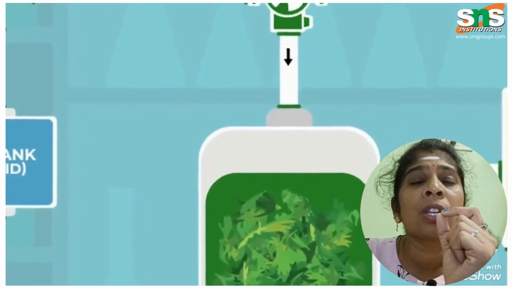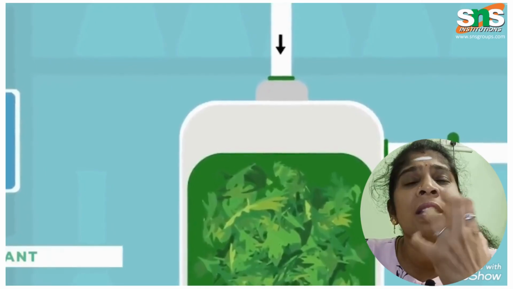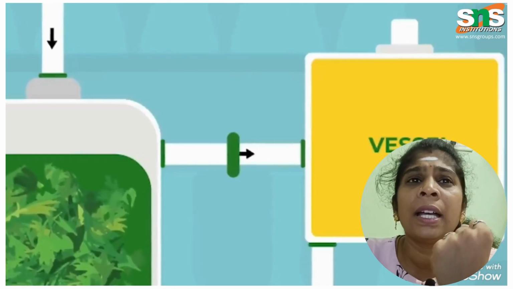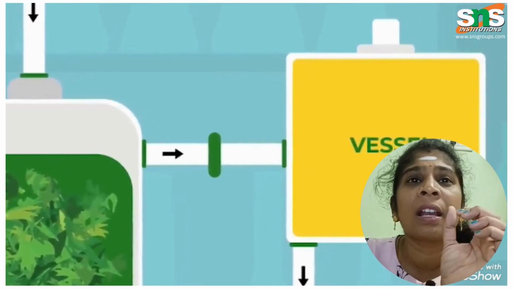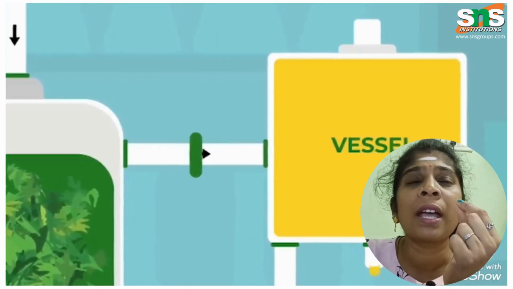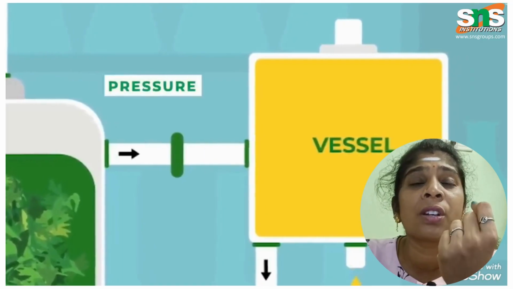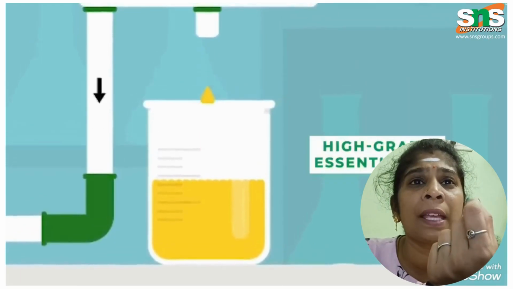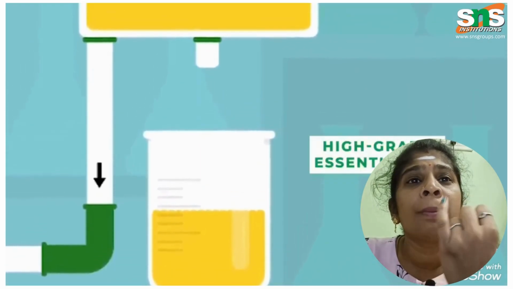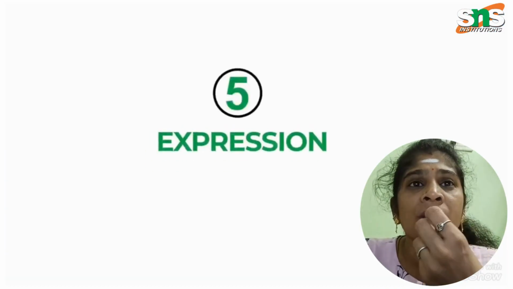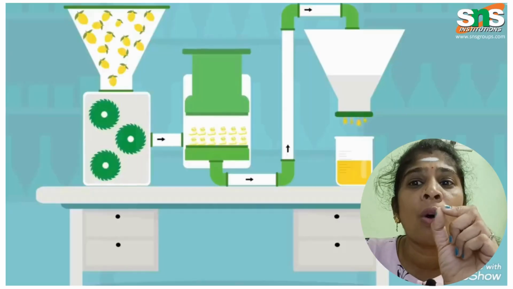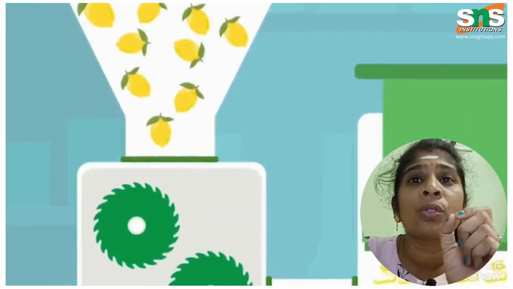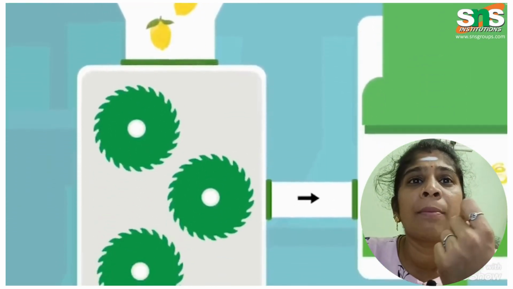Now coming to the therapeutic uses of citral. Citral has antimicrobial, antifungal, anti-inflammatory and carminative properties. It is commonly used in aromatherapy for relaxation. Yes, of course, if you use one or two drops of citral oil, you will feel a very relaxed mind. Commercial applications: citral is widely used in the perfume industry, soaps and detergents, food flavoring, and in the synthesis of vitamin A. So citral is a key monoterpenoid aldehyde with vast industrial importance.